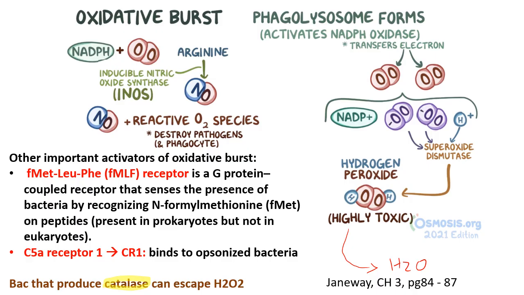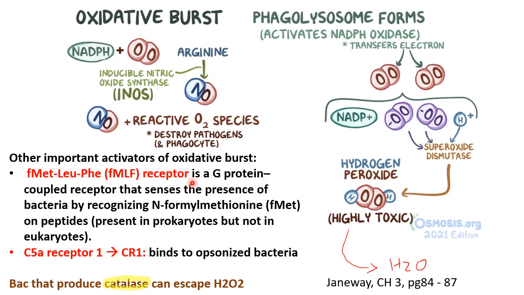All right. So in the meantime, with this oxidative burst, you also produce nitric oxide, and this is quite important because, together with the reactive oxygen species, nitric oxide is going to be important also to kill pathogens and as a vasodilator. Nitric oxide is a very, very potent vasodilator.